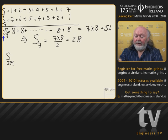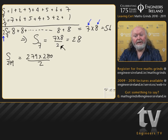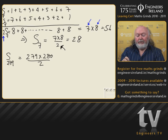So what is it that we have over here? What we got was, this is how many numbers we had, and this is one more than it, okay? So we would expect something like this, and it gets divided by 2. That's a lot easier than adding up all of these different things. So then, we can actually come up with an expression that allows us to add up any amount of natural numbers.